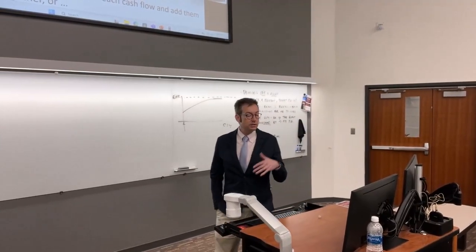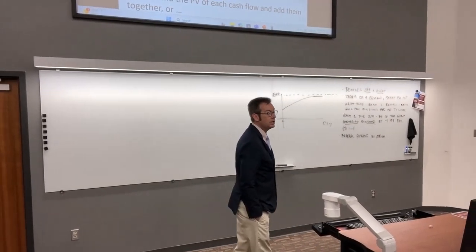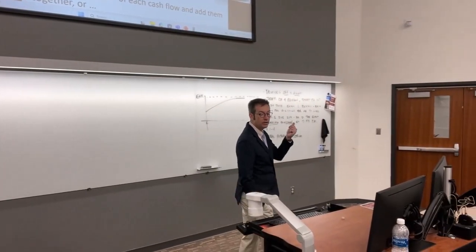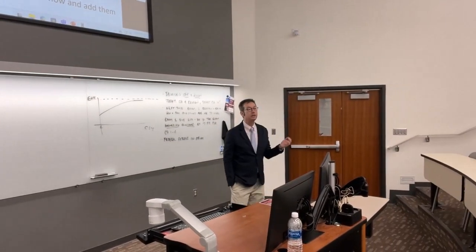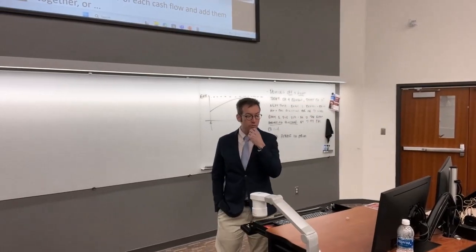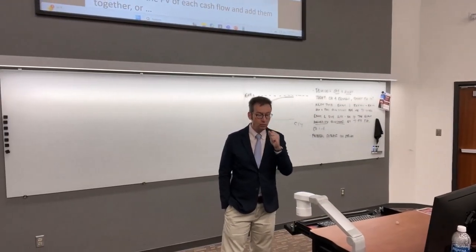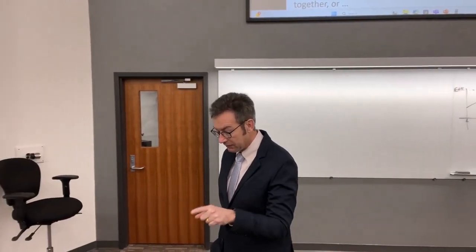And so we've got a series of cash flows here. We are investing $10,000 at time 0 in order to receive $2,500 at time 1, $2,500 at time 2, nothing at time 3, and $7,500 at time 4. And we're told that the required return is 7%. What we want to do is figure out the sum of the present value of all those cash flows. And there are 2 ways you can go about that.